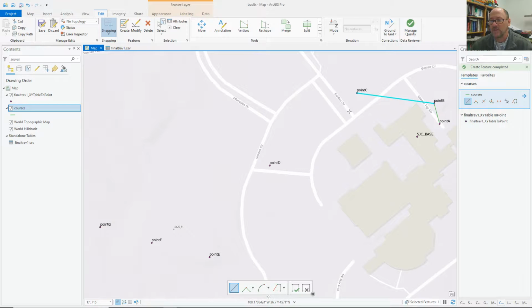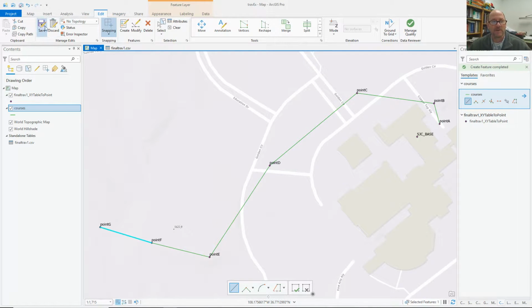If you don't do the F2 and finish each line, then one line will be between two points, and that's not what we want. So just be sure to hit F2 between each point and finish it off. There we go.